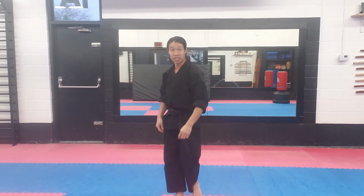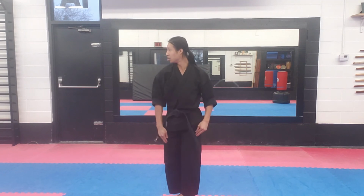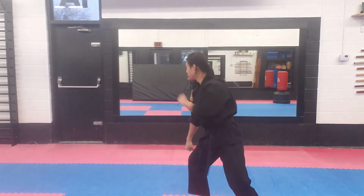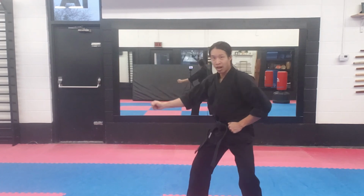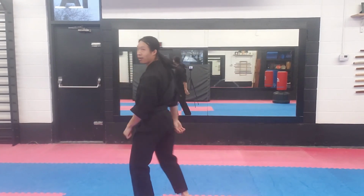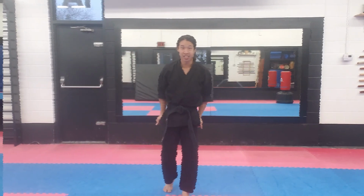So again, this time I'm showing from the side. Ichi, ni, san, ichi, ni, san, shi. Right? Or the other way around. 1, 2, 3, 4, and then you can shift to the opposite side.